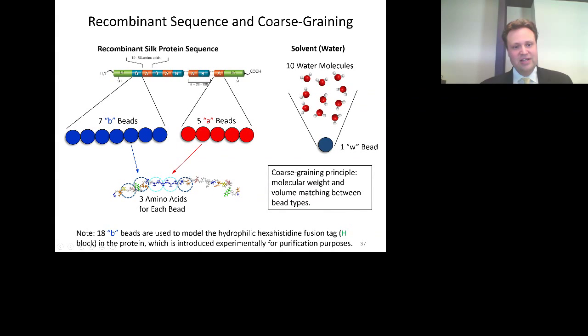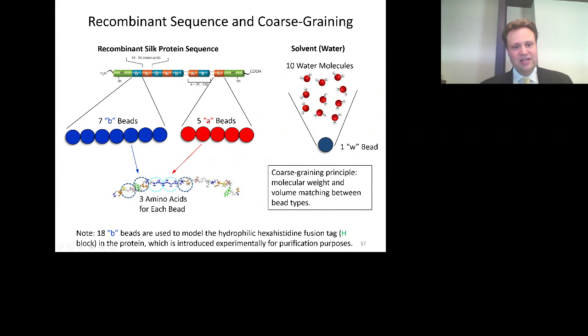And by changing the number of B beads here, each of which really represents a collection of amino acids, we can thereby describe different lengths of B patterns. Okay. We can also change the interactions between the A and B beads, which reflects different hydrophobicities, different sequences at the amino acid scale, different pH values, different spinning conditions, and so on. So there's a lot of design space in there that we're exploring, and that can be used for designing better sequences.